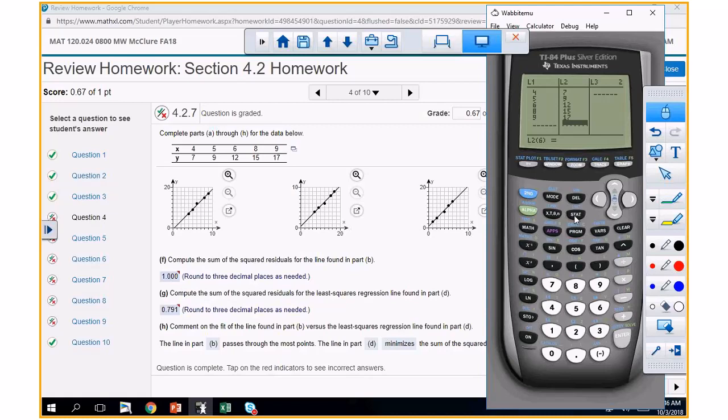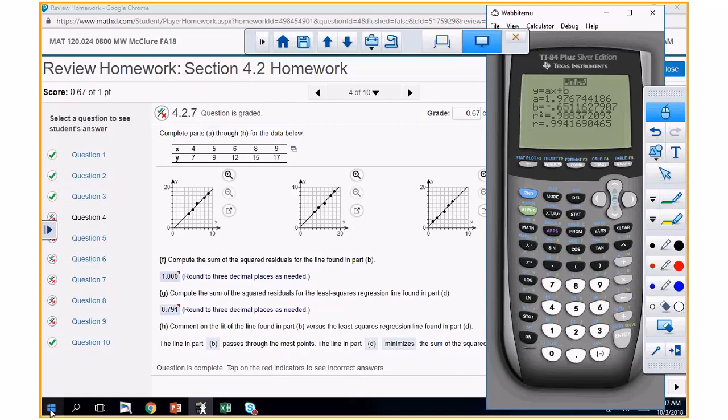So we're going to go to stat, calculate, and linear regression. And calculate. Oh, great. And now you got to turn on that diagnostic setting. Let me turn that on. I guess you have to turn it on every time you turn your calculator on. Does anybody know? Mine didn't. Okay, with this one you do because it's on Tri-County Tech's computer system. All right, calculate linear regression. Calculate. All right, look and see if any of those numbers match. No.